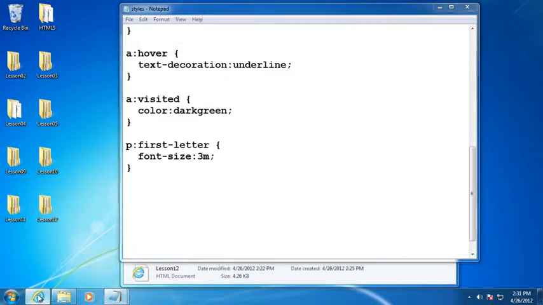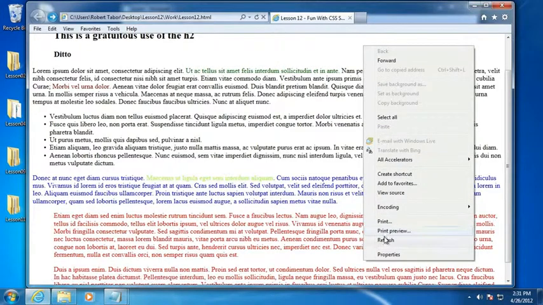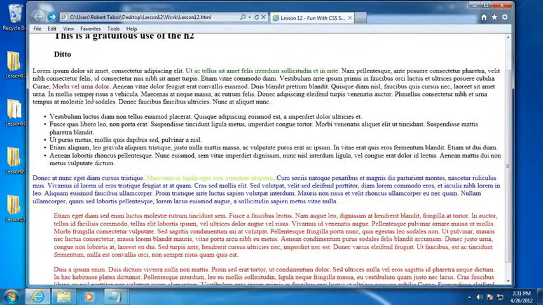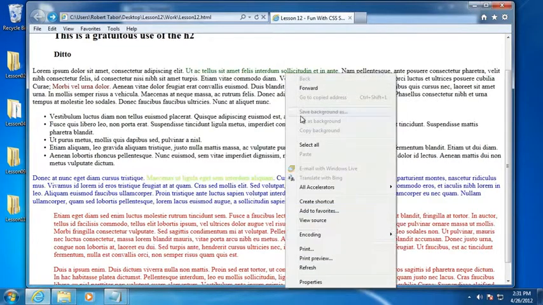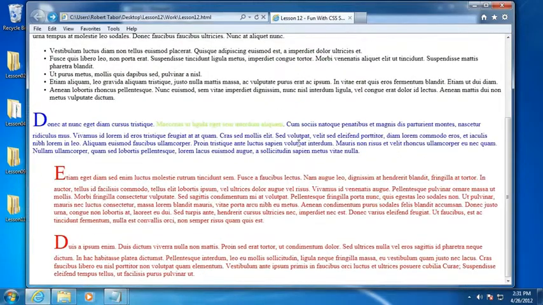So let's do that, and refresh. Now, whoops, let me look at my 3em. There we go. Now let's refresh. There we go, and notice there's this big leading character on every paragraph. Okay, it's kind of cool.